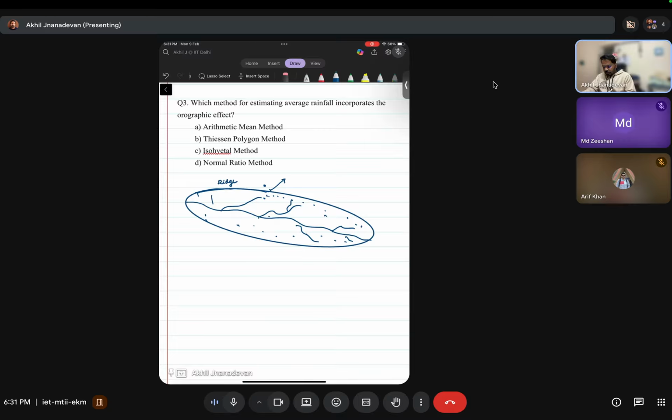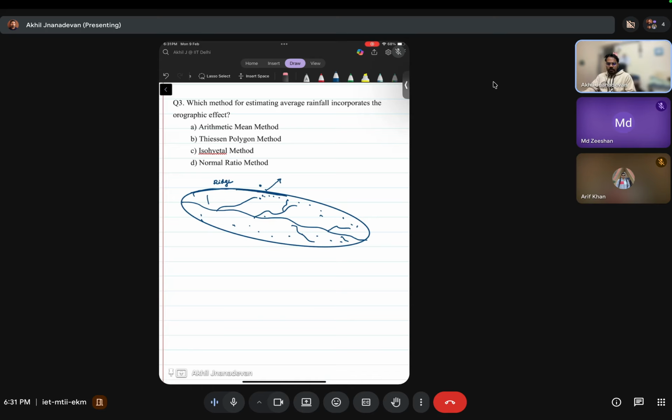So this particular boundary, the catchment boundary or the basin boundary, the sub-basin boundary, is the boundary of maximum elevation, and we call it a ridge. The neighboring elevations will be smaller than that. So whatever rainfall happens in this particular area or catchment will be flowing to this particular river.